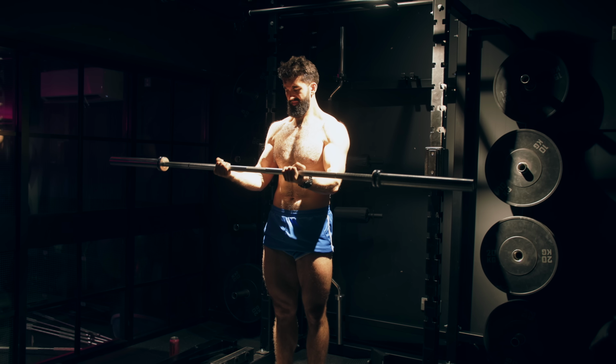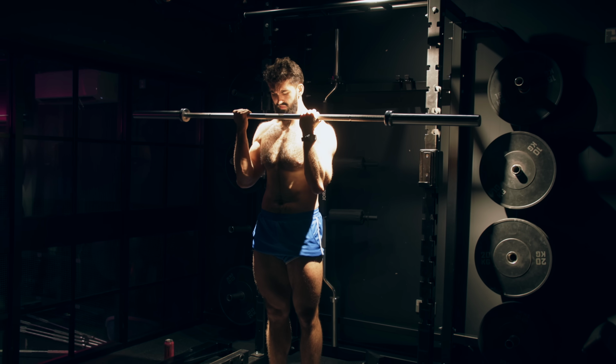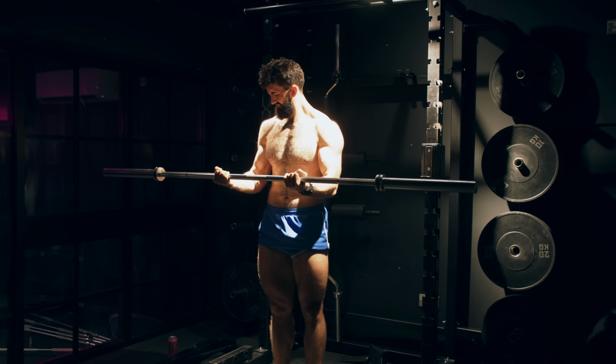Now, why is it B tier? One is, as I learned from you, it emphasizes the force exactly the opposite of where you want it. It's hardest at the top. It should be hardest at the bottom for maximum growth. The barbell curl, as opposed to the easy bar curl, isn't friendly to a lot of people's either wrists or elbows or shoulders, whichever one you want to take the debit card to. It checks out of the other account.